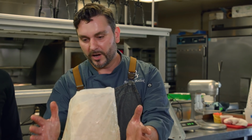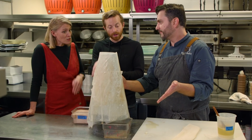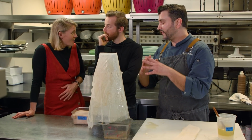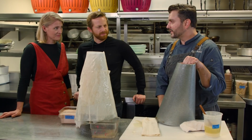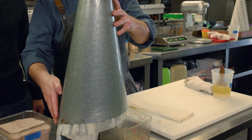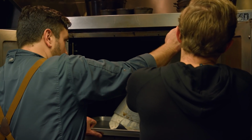Okay, so we are good to put the other mold on top of this thing and get it in the oven. Another mold goes on top. We put another mold on there because otherwise it's gonna start flaking. Oh my God, we have to make our own molds. I can't imagine what you guys are gonna do. We've tried like a dozen things, none of which I will share with you. You will find out. The oven, it's gotta go in kinda tilted.